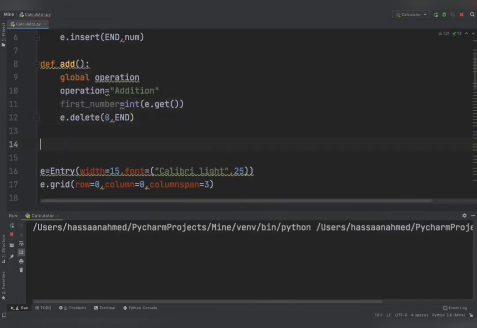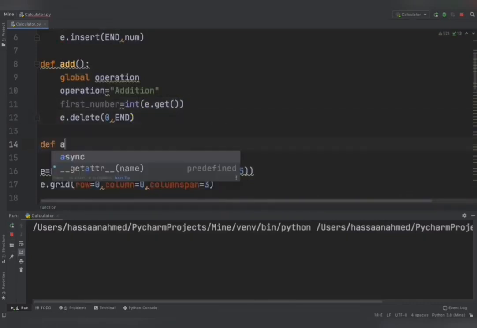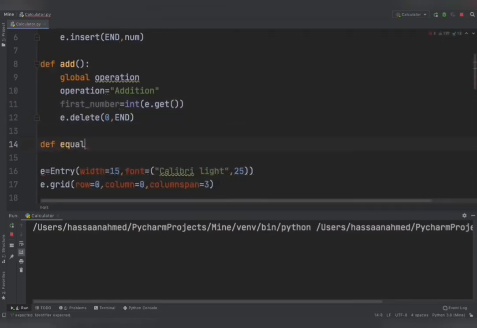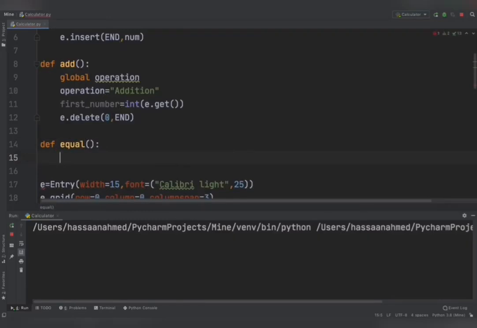Now that our second function is created, let's move ahead to function number 3, which is equal. So def equal, empty parentheses, a colon, and here I will write the code, which will be if operation equals to addition.